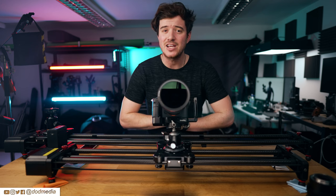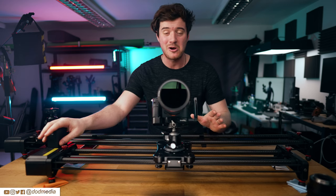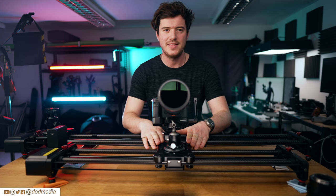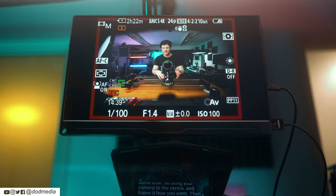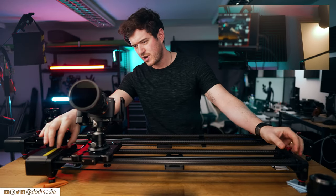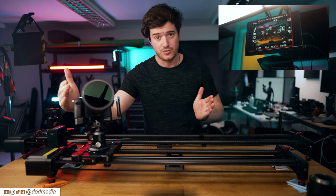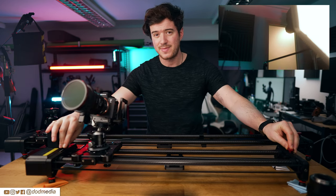So to operate the pan track rod, it's pretty simple. And I'd suggest adjusting that before you power up the motor, because you'll save yourself a ton of time. So here's how I do it. Bring your camera to the center and then frame however you would like to frame. I'm just gonna hit record here. Then bring your camera to either extreme and adjust your track rods. So you loosen them on both sides and you can either push them left down, right up to get it to track, or left up, right down to get it to pan.